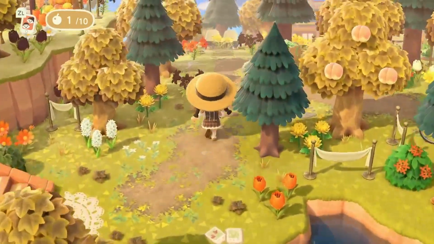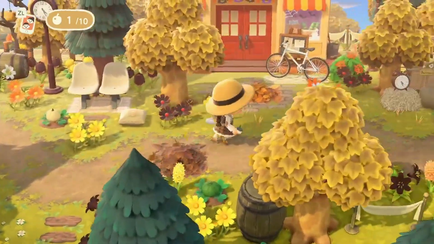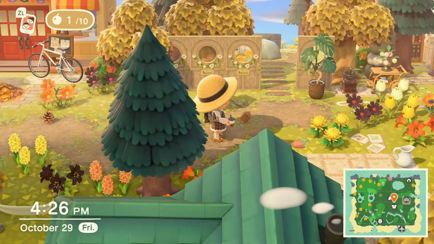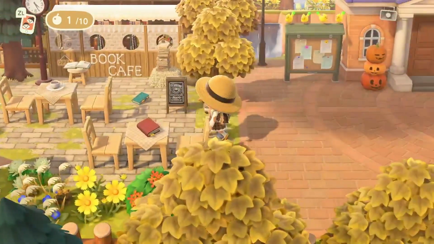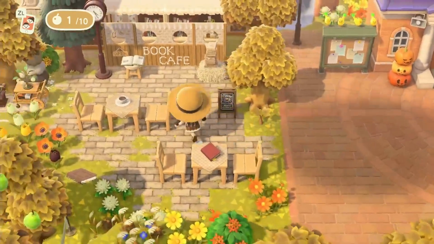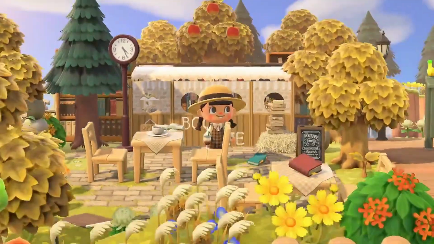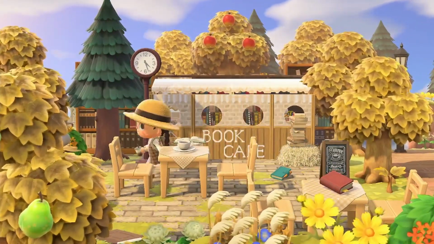I think we'll go straight ahead actually because this is where Nook's Cranny is. It is right to the left of Resident Services, which actually I didn't even mention. Let's go back a little bit. So next to Resident Services, I have a book cafe, and this is another spot that I really like on my island to enjoy. So you can read some books and just enjoy some coffee.